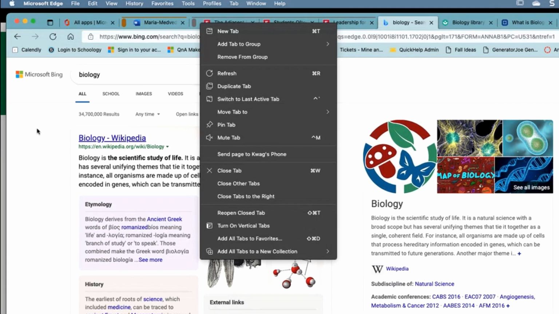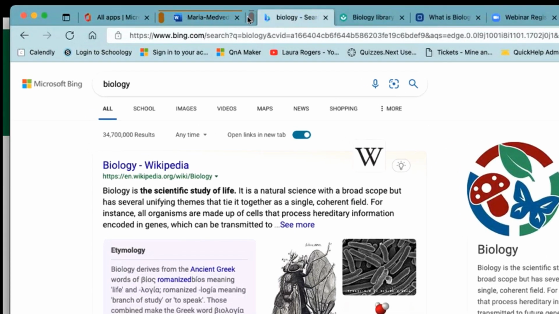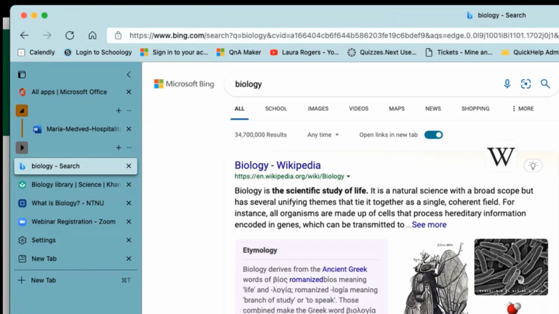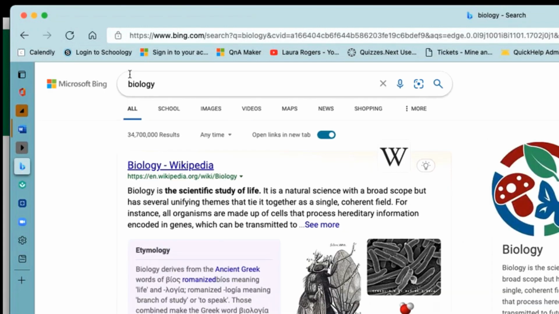In addition to being able to create collections, let me go ahead and shrink that. If I don't like my tabs up at the top, there's vertical tabs as well. So we can take those tabs and just bring them around along the left-hand side, if that's something you prefer. The nice thing about this is you can take it and shrink it down.